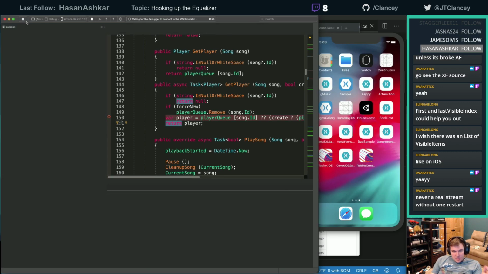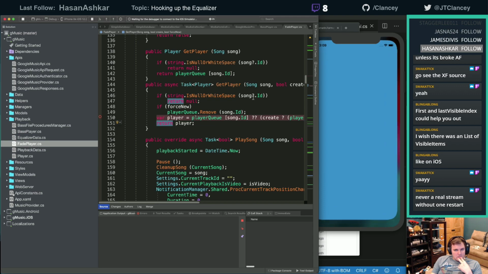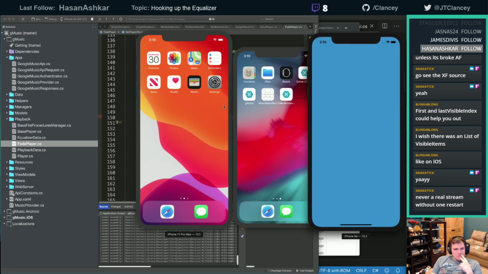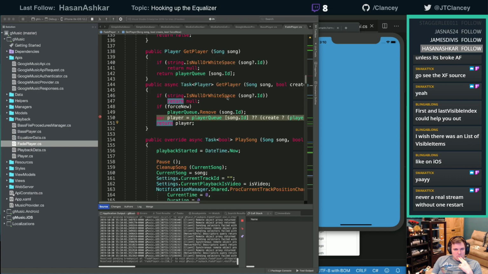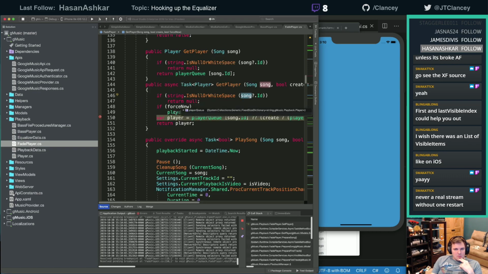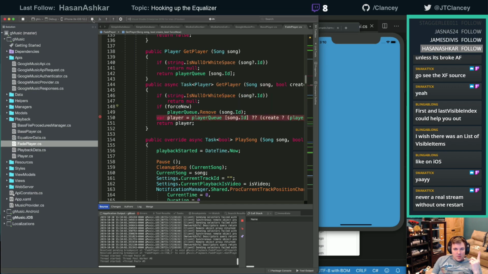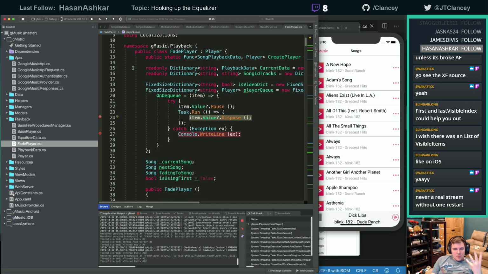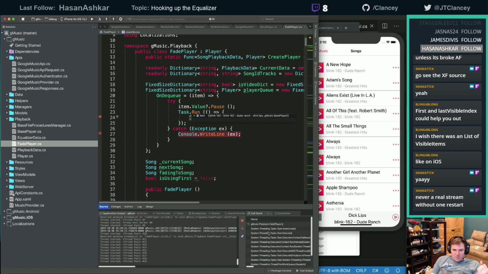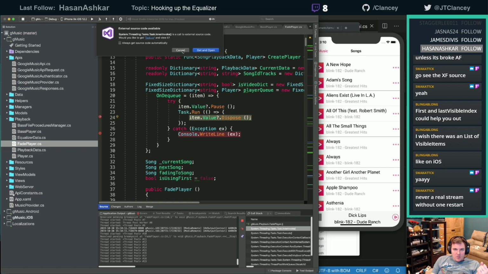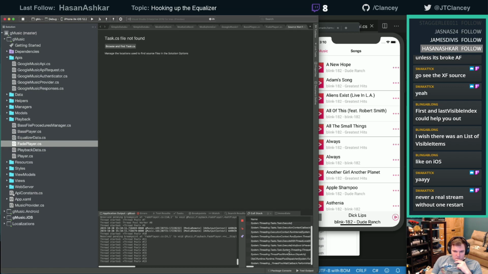Something's queuing these up and then removing them, which is interesting. Player queue has nothing in it. So this one's going to create one. Then why is this getting disposed? This thing is a fixed size queue. The fixed size queue should only be, oh, if something manually calls remove, that will do it too.